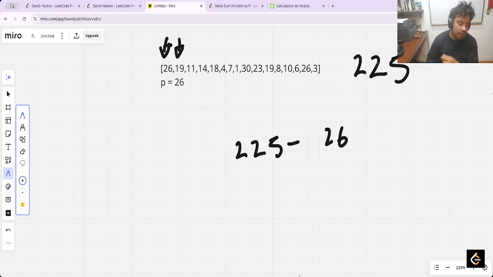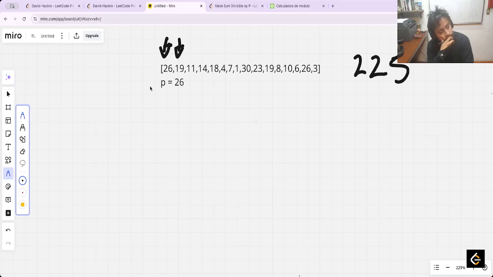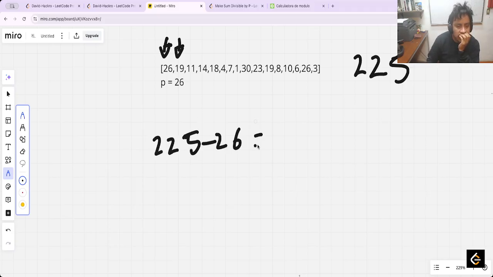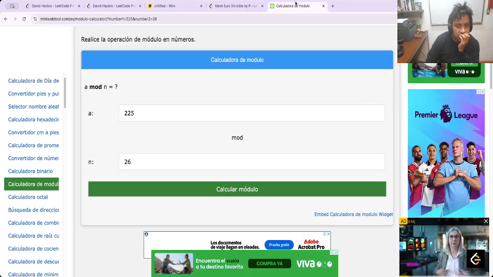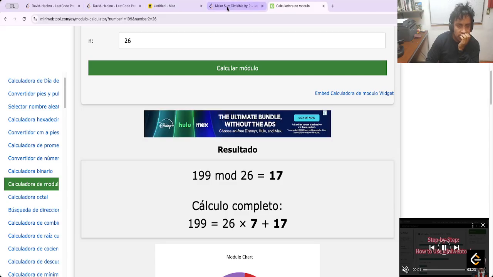Okay, if we have the total and is total less this. 225 less 26 is equal 189. This module of 26 it's 17.